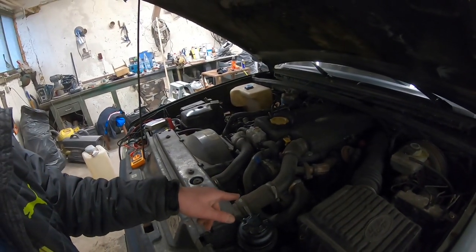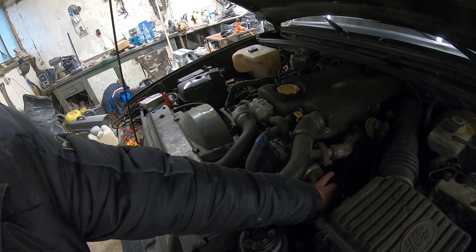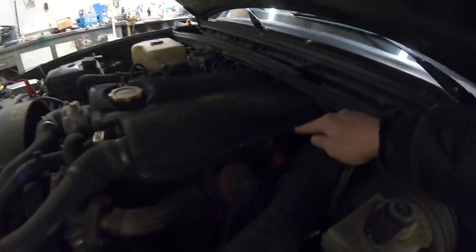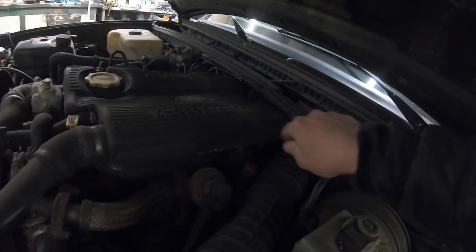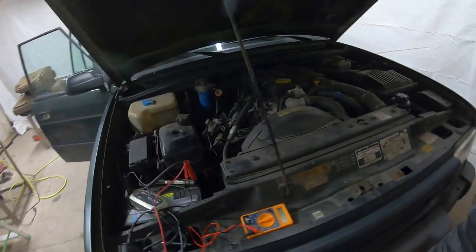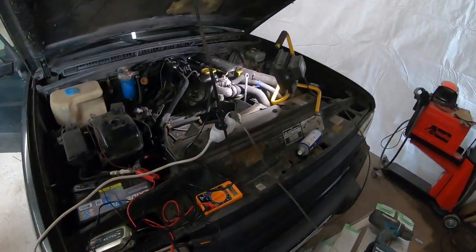Sorry for the darkness here, but the generator or alternator is busted. Intake or actually exhaust manifold is busted. It shoots pretty much flames into the firewall right now, so it's not very safe to drive it. And I bet there will be more little stuff on the engine side as well. So let's get to work.